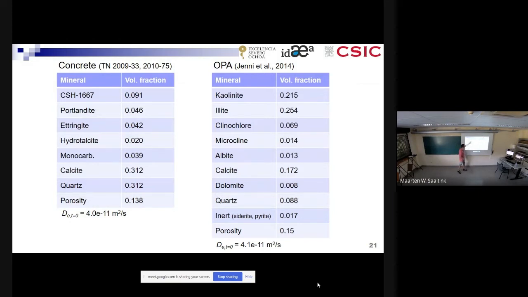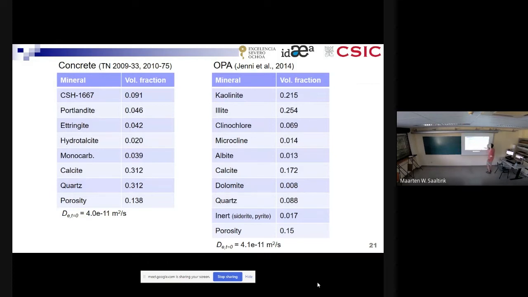So the porosity is the same as in my transport calculation, 0.38. Then again, we assume an initial diffusion coefficient the same as in my transport calculation. With reaction, this changes. There's a linear relationship between porosity and diffusion coefficient. Porosity increases, diffusion coefficient increases, and when porosity goes down, it goes down.